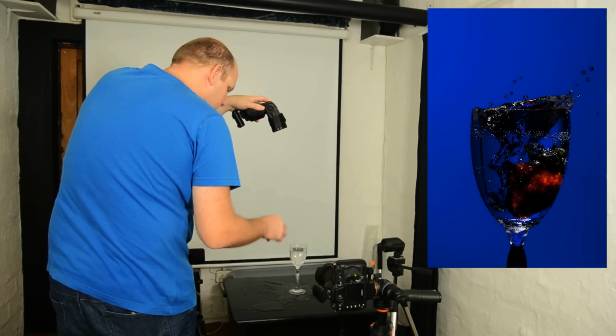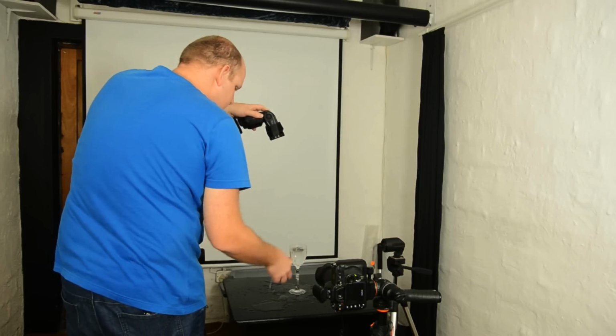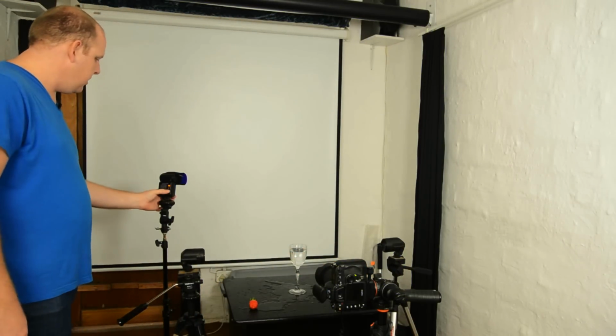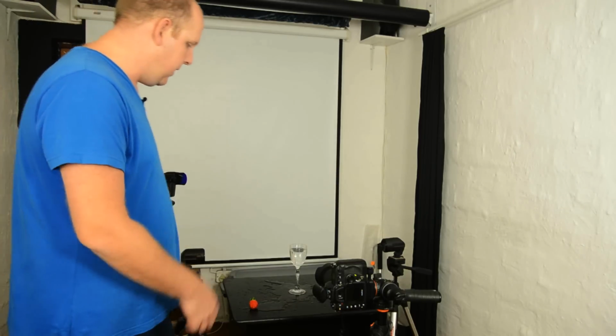And maybe one last one of the lavender. Okay, I don't know why that one didn't pick up. So let's do the black background. To do that, I'm just going to turn this flash off here, and I'm only going to use the flash from the top.